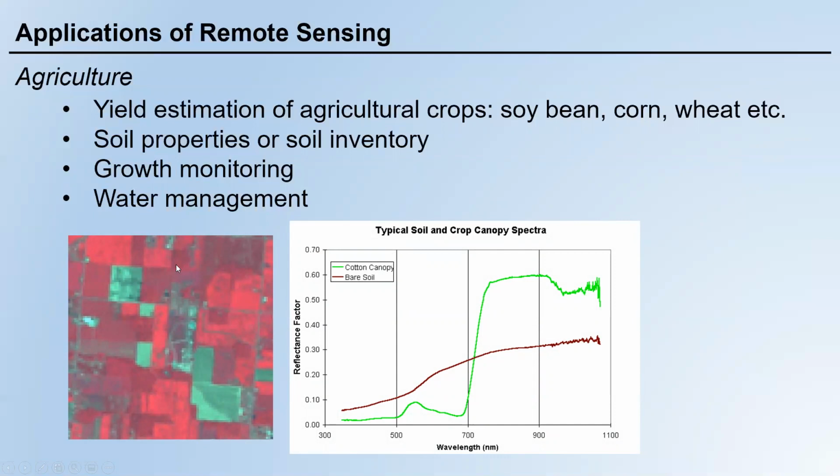On the left side, we have a part of the image mainly occupied by two colors, red and green. Okay, so red in a remote sensing image with false color usually represents vegetation. So here is the area mainly occupied by vegetation. And the green area here is what? I think it should be bare soil, but I'm not sure because I'm not the person who did this classification. What I'm sure is that the red is vegetation. Okay, so you can easily tell the spatial distribution of vegetation or crops, or a forest or natural vegetation.